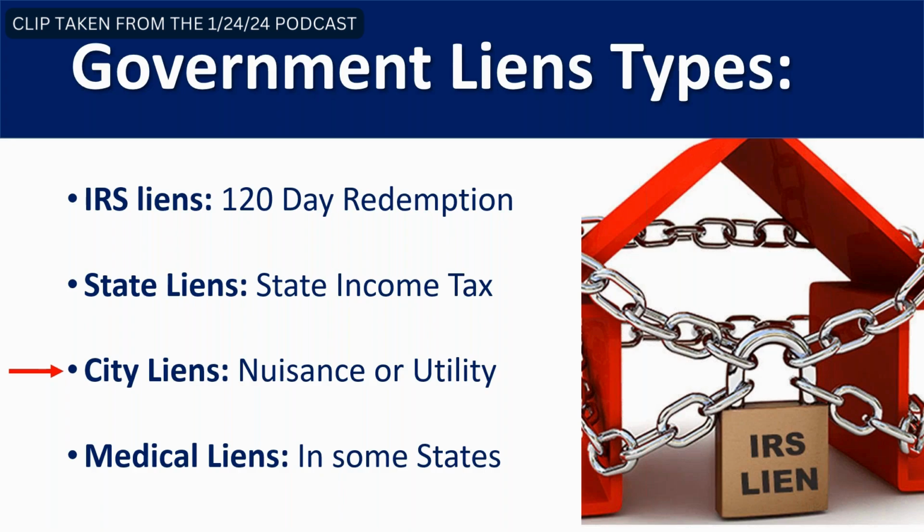Yeah, absolutely. When we're talking about government lien types, like Shade said, I would say 80 to 90% of the liens are going to be some type of city lien, whether that be a grass cut lien, where they had to send somebody out there to mow the grass. In fact, that's something we look at as we're researching the property, looking at the overhead maps. If we see a building lot that has grass and has been mowed recently, that's automatically a red flag, as who's mowing that grass? Chances are the city is sending somebody out there, which means there's going to be cost involved. And if there's cost involved, the city will go ahead and place a lien against it.